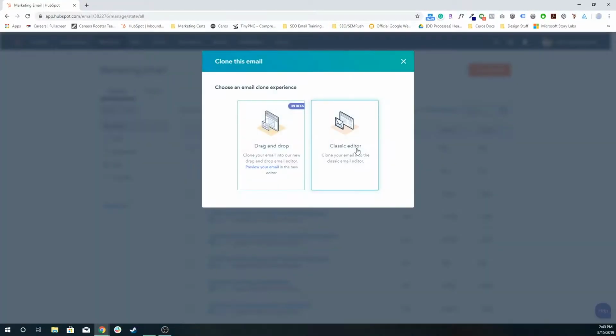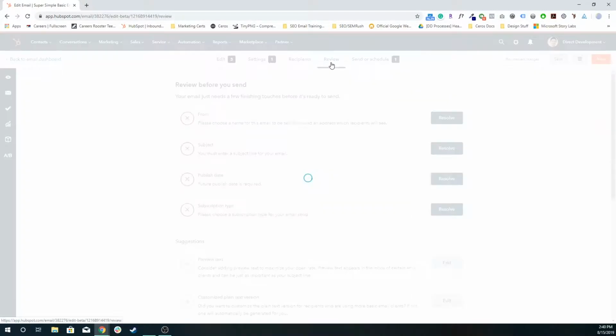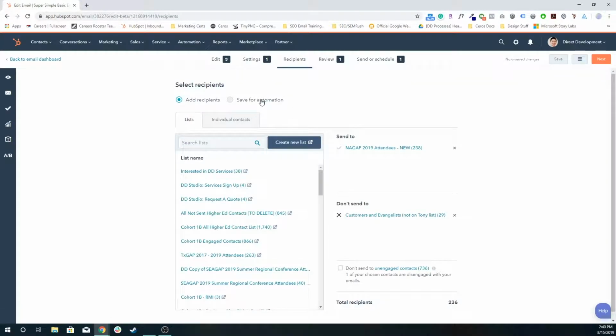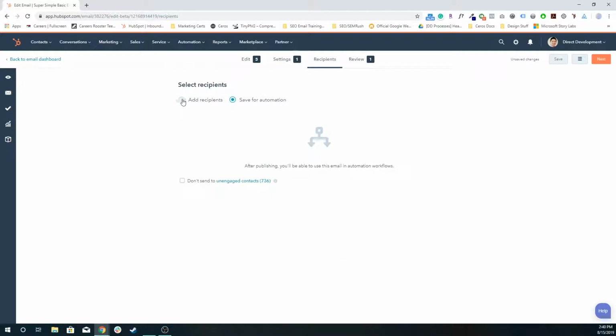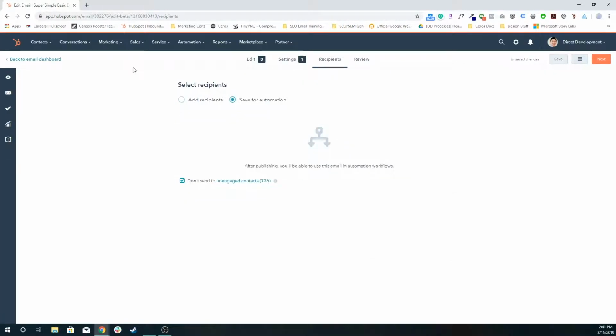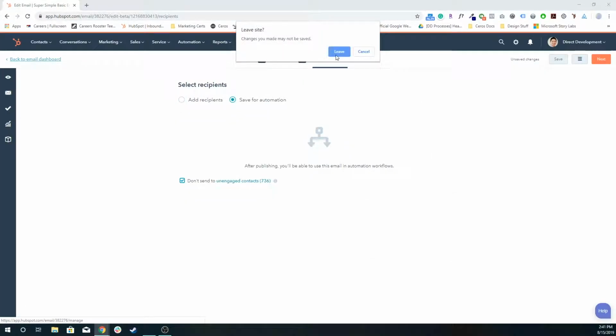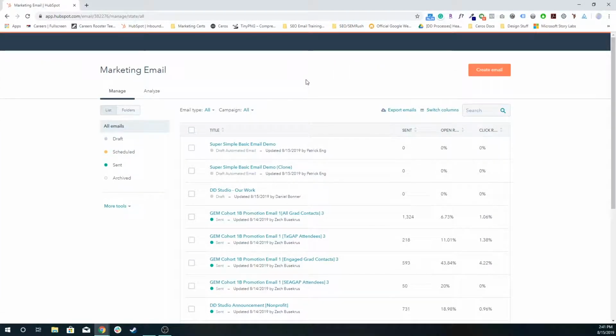Or we could clone it, do classic editor, and then when you go over to recipients, you just save for automation instead. So instead of doing add recipients, you save for automation, and that is now your automated version of the email. Or you could just do that in the actual regular email: recipients, save for automation. It's going to look very different when we use the drag and drop.